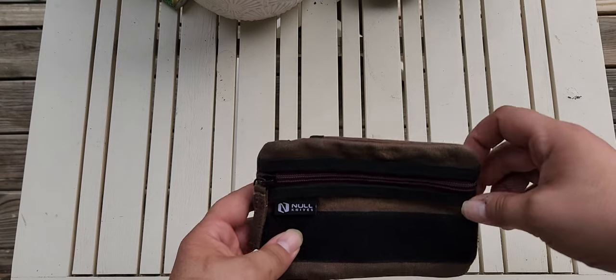It is made by a pretty awesome company called Null Knives, N-U-L-L Knives. You might know them from the knife they have called the Voodoo. Fantastic company, fantastic products. They make awesome stuff, and this pouch is totally cool.